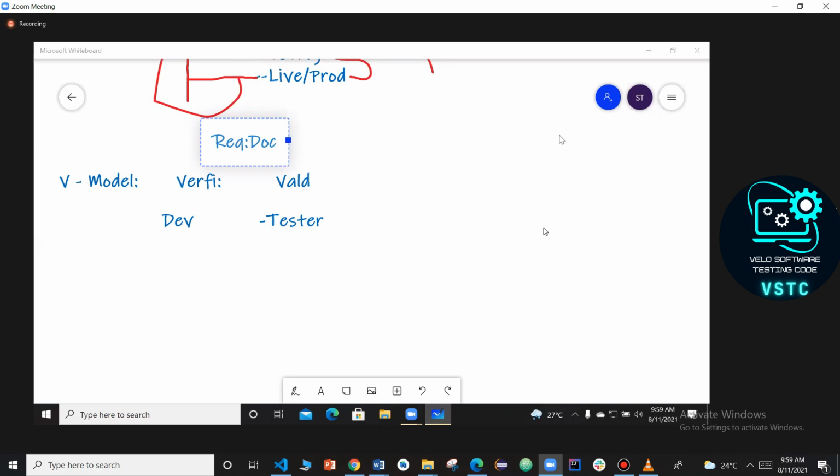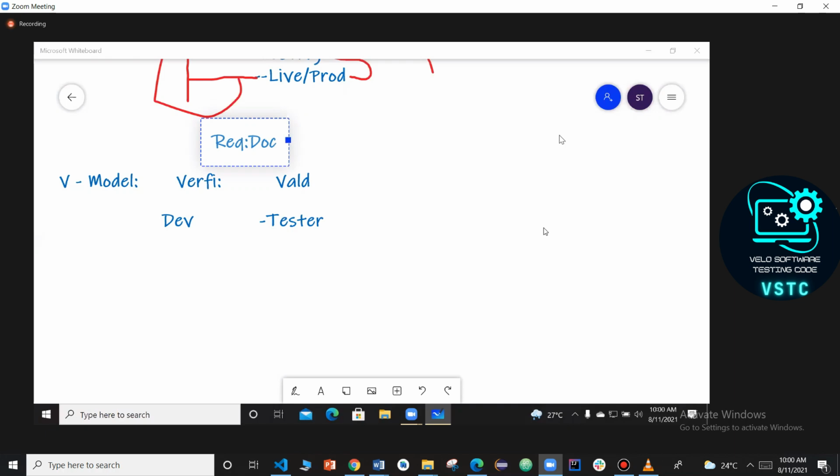Until then, development is going on, testing is going on, different types of testing, different types of development, whatever it may be. But after 1 year, the client is able to see his project displayed in the live environment. Now, if everything works, no issues at all. But if something goes wrong in live, all the rework needs to be done again. So this is the drawback of the V model here.